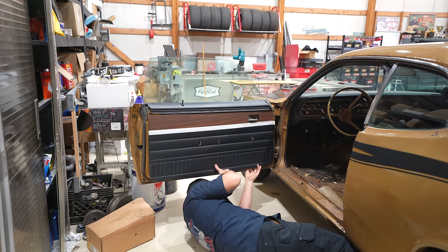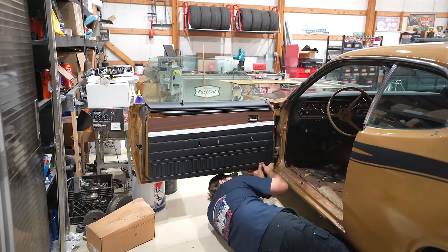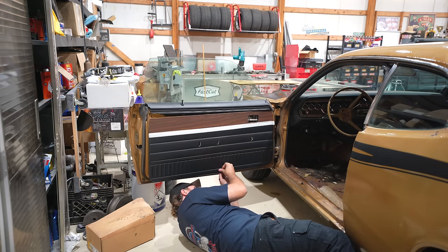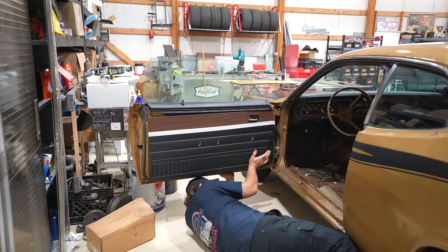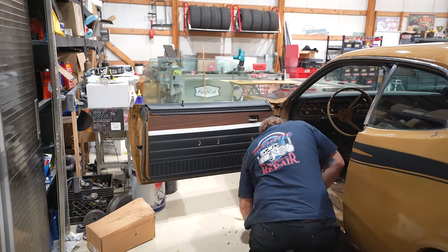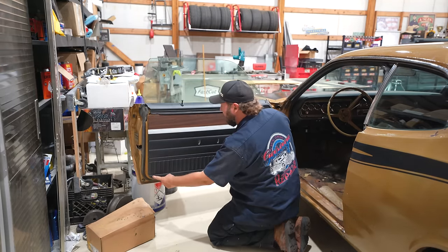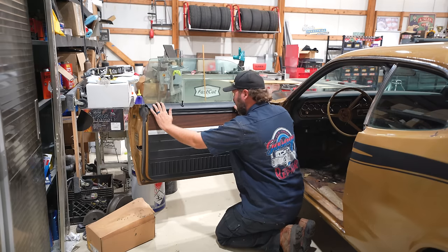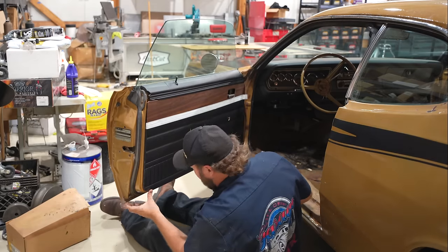Cannot damage this door card. Okay. These old school fasteners really get down. Come on now. There we go. And then I'm gonna put a black trim screw in the bottom here, and that should hold this in place. And then the armrest also squeezes it in place there. Make sure this is all lined up right.